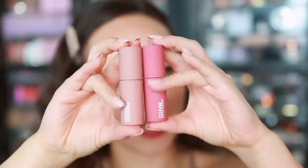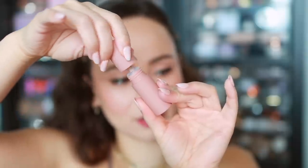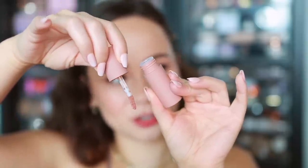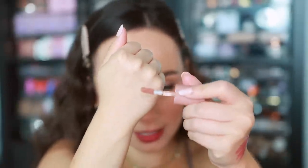Okay, and I picked up the shades Cool Pink and Soft Nude. I didn't get any bold colors. I just wanted to pick up colors that I thought I would wear, which typically is like a cooler nude pink kind of shade. So these sounded good to me. The packaging is quite tiny. It has a kind of soft matte finish. See what the applicator looks like. I did not do much research on this. I just knew that he launched this, so I wanted to try it. Okay, this should be interesting.